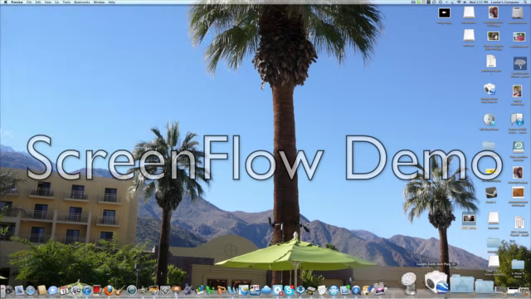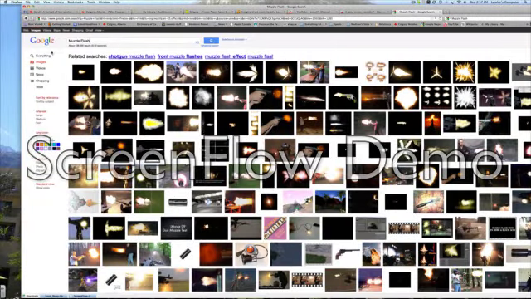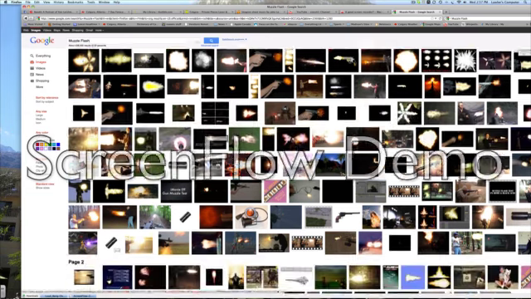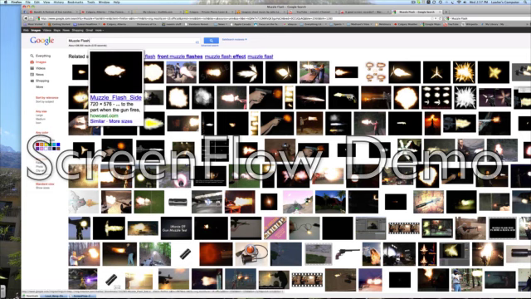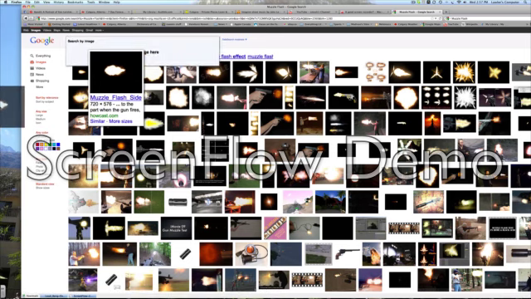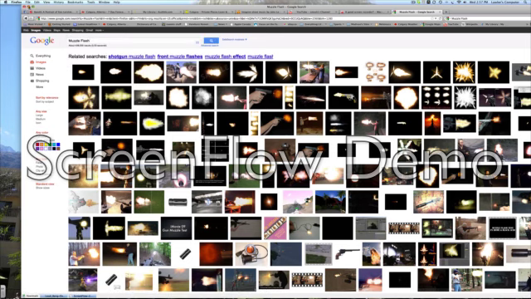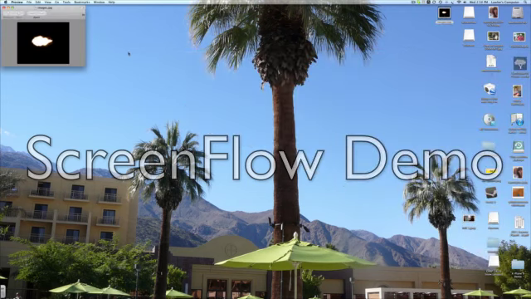So next thing you're going to have to do is go to the internet and search up Muzzle Flash. I already did this once and was too lazy to do it again, so yeah, choose one of these. There's lots of them. I used this one. Simple, it's easy, not too big, not too small. Take it and drag it onto your desktop. Minimize that, and then you'll have that picture on your desktop.